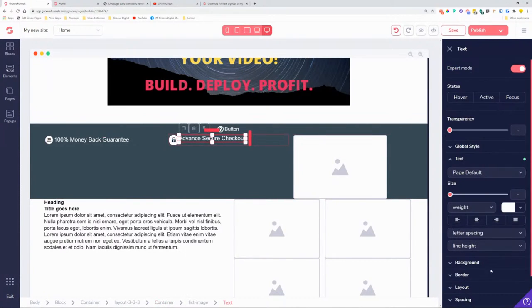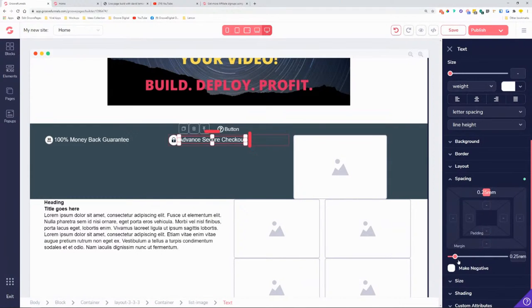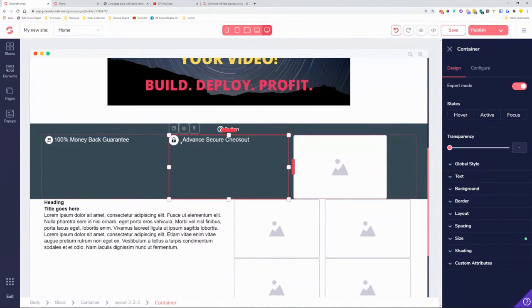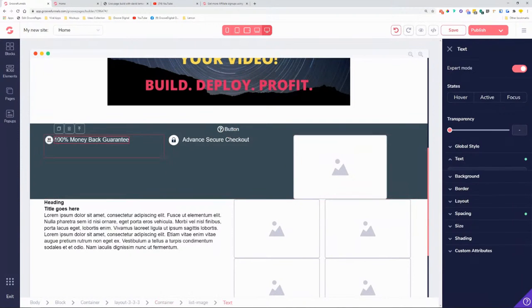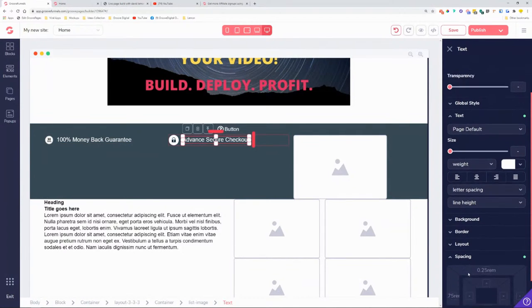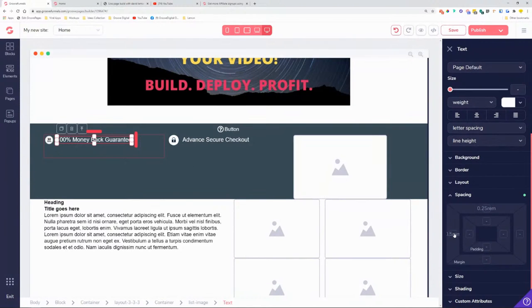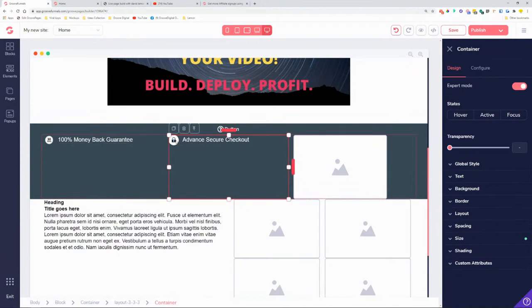And then again, move the text a little bit, so I can click on the text part and then just move it a little bit down on the page like that. Also, if you want, you can make sure that it is a bit more separated so that there is a bit more space between the image and the text as well. I can do it here also. Actually forgot how much I put here. Spacing 75. Okay, so let's do 75 over here. So I click on the text, and over here it needs to be 75 so that we have it the same distance from the image over here and over here as well.